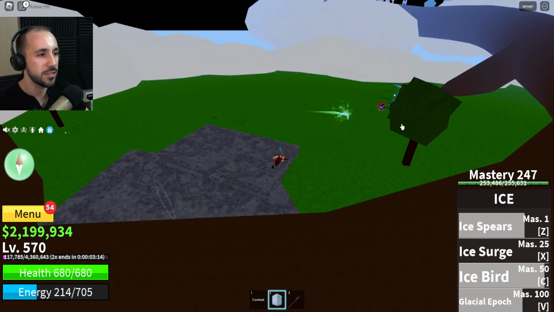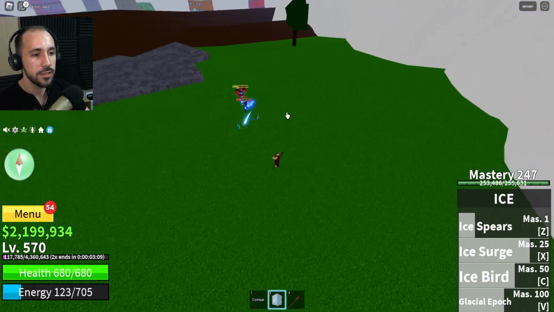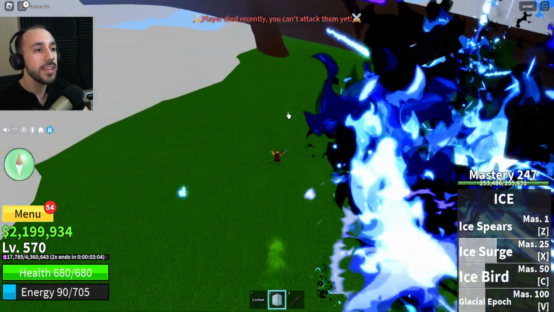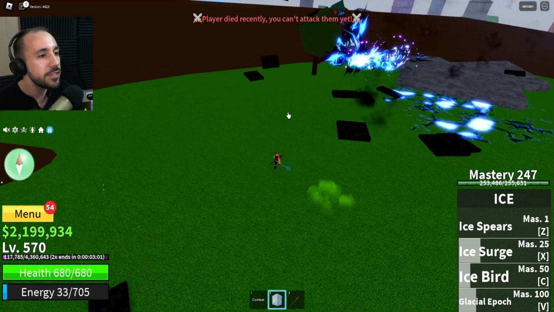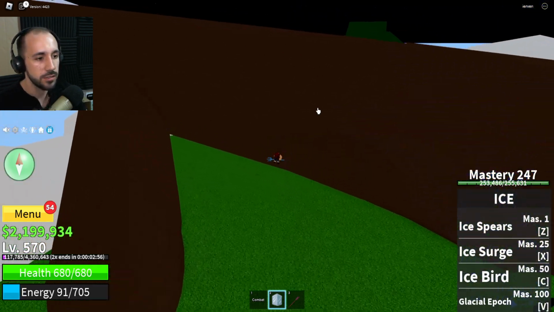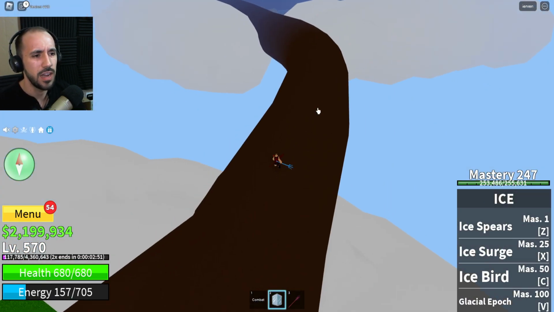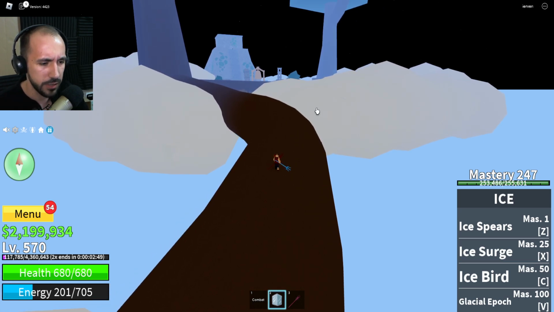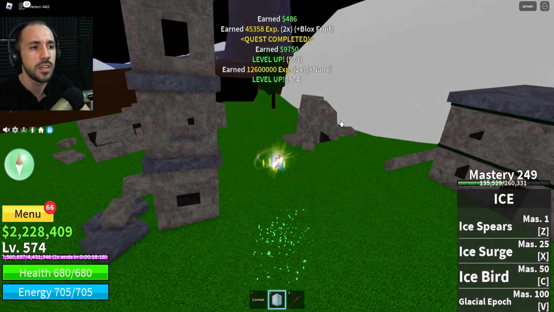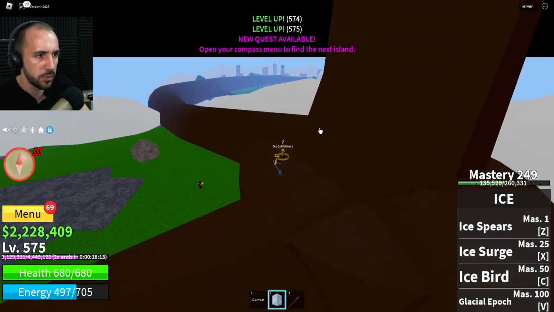He's fighting with the boss and I'm fighting with him. You can't attack them yet. Okay, I got defeated by the boss, not by him. Oh my god. 1v0. I'm alone. Let's fight. I believe this is the last mission over here before the boss. Let's do this one more. Yes. New quest available. Open your compass menu to find the next island.